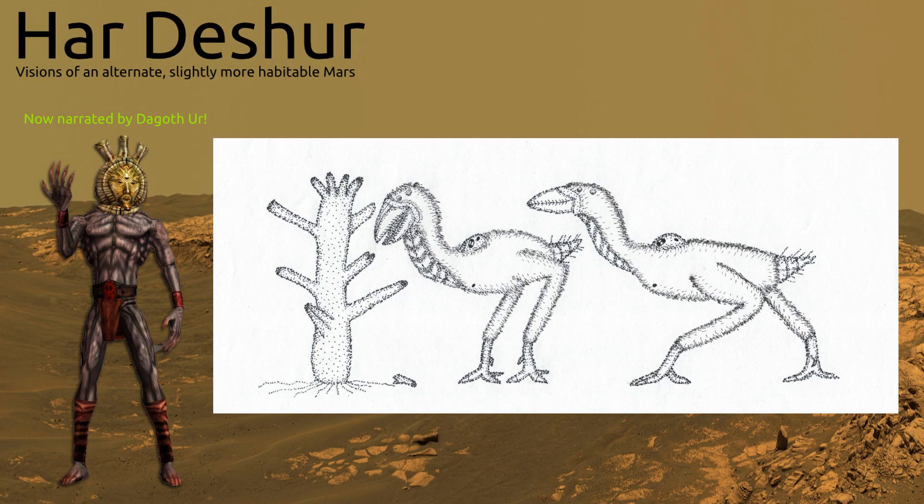The lesser Bennu is a chicken-sized omnivore that wanders through the shrub lands and steppes in search of anything edible, which it cracks open with its fairly robust beak. Its tunicine tail is curiously strongly reduced, though it still sports bristles. Despite its bird-like physique, it is a largely silent animal, capable of only faint hisses and snorts. Most communication is instead done over the striped dewlap hanging from the proboscis and sounds made by clapping the scolecodont beak.